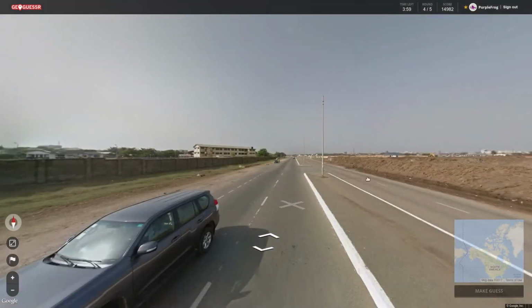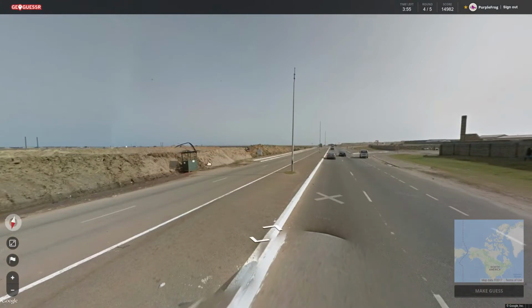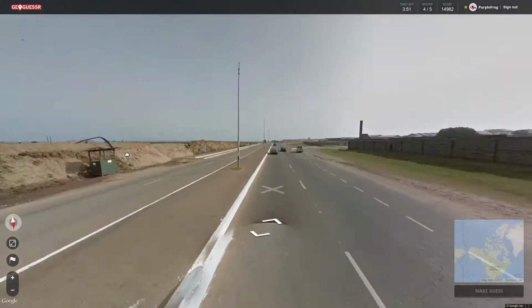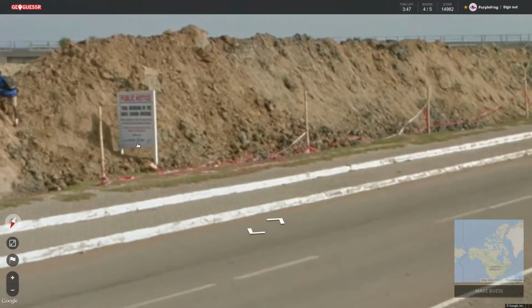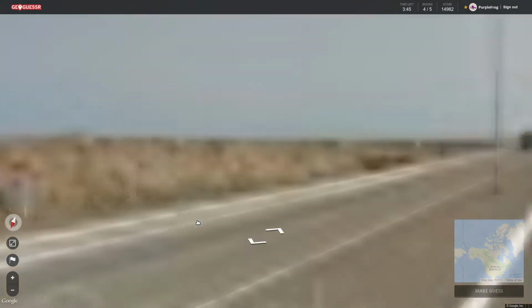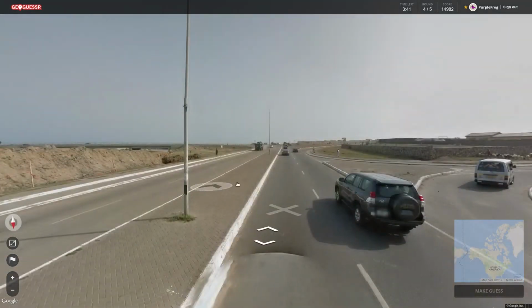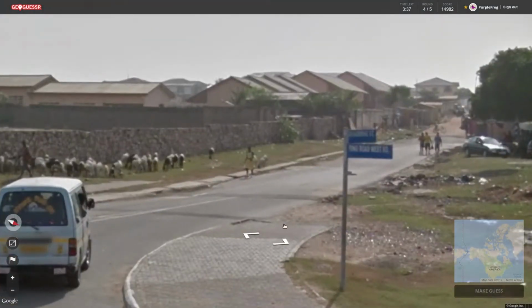Two locations to go to really screw us up, though. Driving on the right-hand side. There's a sign over there. We'll try and catch that. No guesses at first blush. Public notice. It's in English. Can you hop me to this side, please? No, okay. It's fine. We are on Ring Road West.